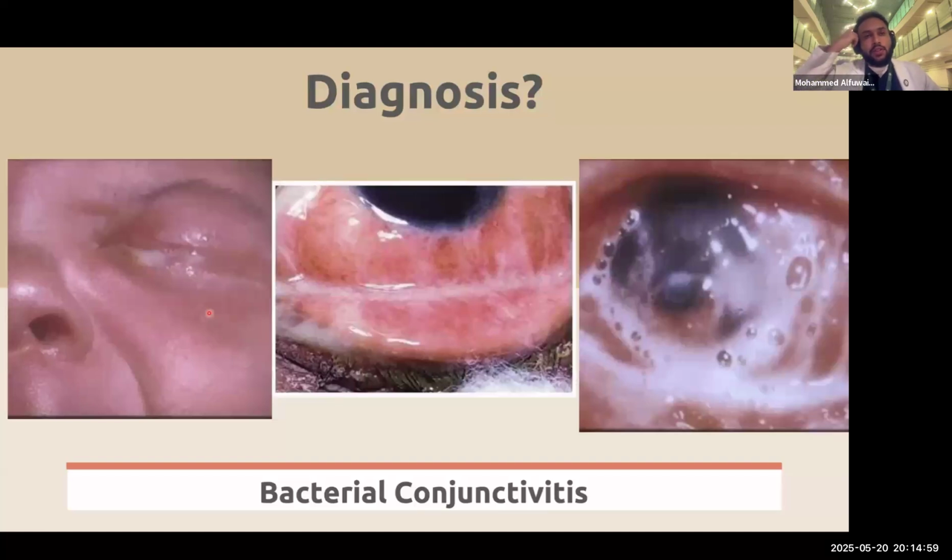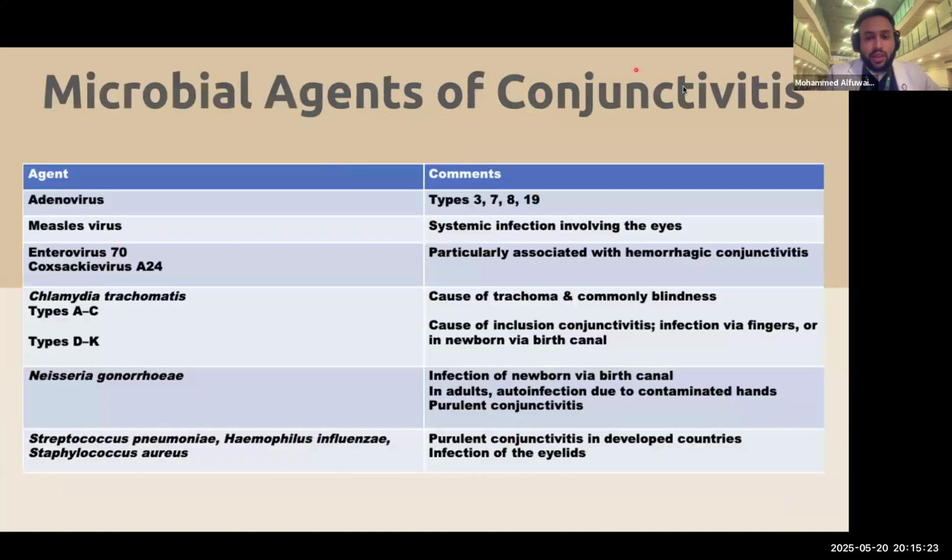Okay? In this case, we have multiple types of bacterial conjunctivitis. It can be caused by staph, strep, Haemophilus, Moraxella, and very importantly, chlamydia and Neisseria. These are the ones that I want you to remember. Neisseria and chlamydia, especially chlamydia. We'll go into details. So these are important bacterial causes. Here are the viral and some of the bacterial causes of conjunctivitis. By far, for viral cause, remember adenovirus, the most common one.